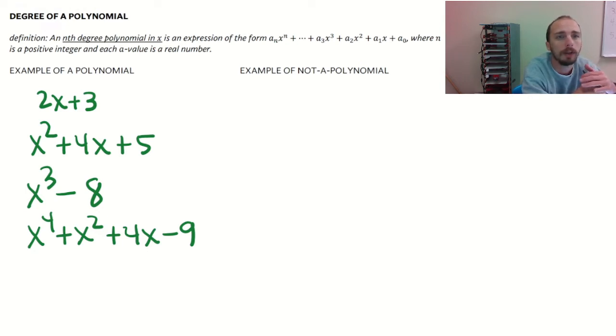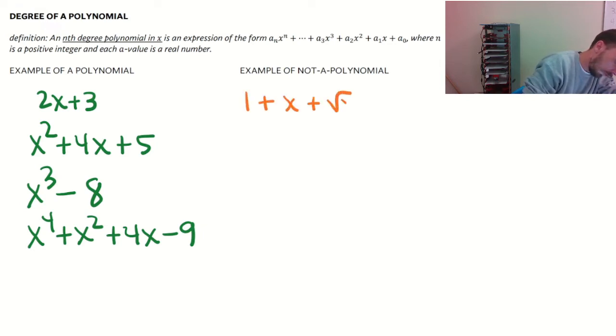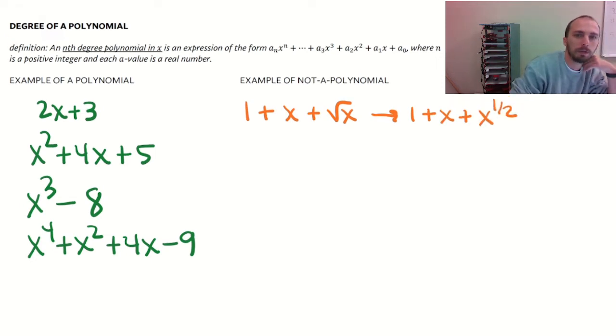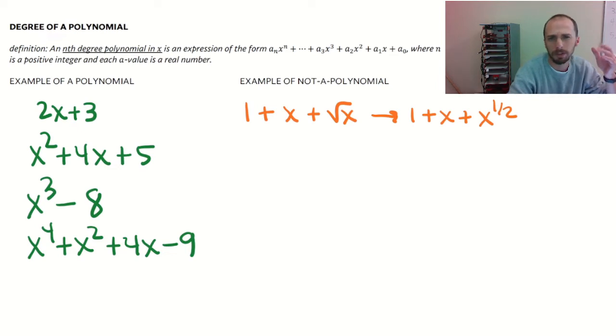And yeah, an example of something that would not be a polynomial would be something where we had not positive integer powers of x. So something like maybe 1 plus x plus square root of x. Okay, we haven't talked about it yet in this class, but that would be the same as 1 plus x to the 1/2 power. You cannot really see that, but now you can. We haven't talked about the square root of x being a 1/2 power, but it is. And it's not a whole number power. It doesn't look like one. And so that's going to be not a polynomial.